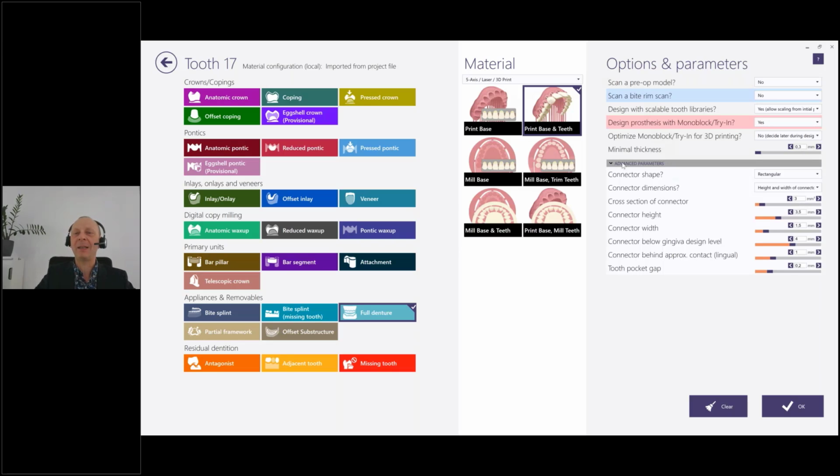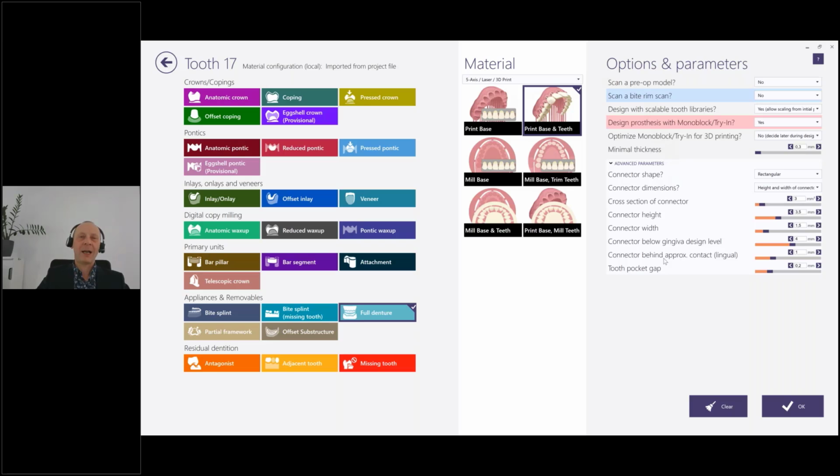And in advanced parameters, I have different connector shapes since I make a base and the bridge connected with a connector. And then connector dimension restrictions are default settings, default values: connector height, connector width, and the new parameters introduced in Plovdiv, connector below gingiva design level and connector behind a proximal contact.